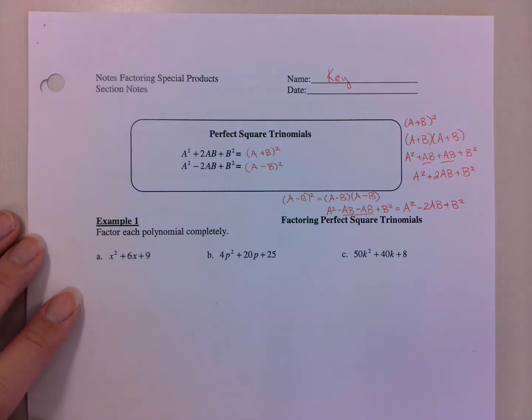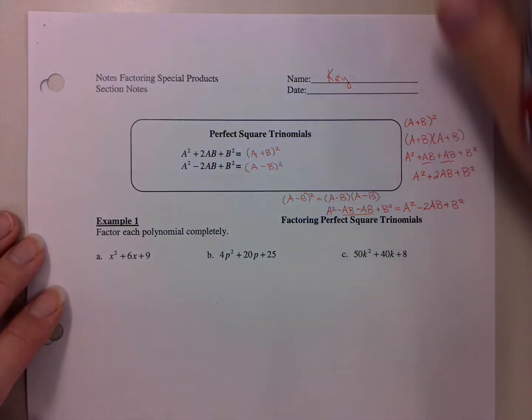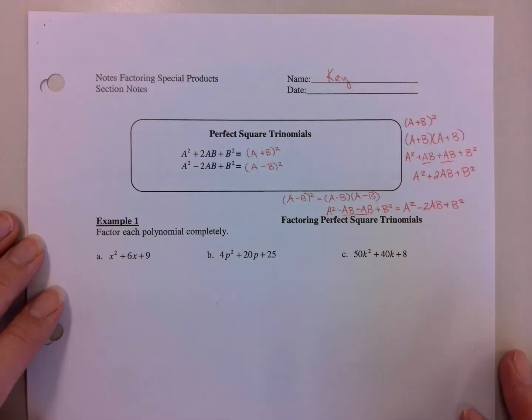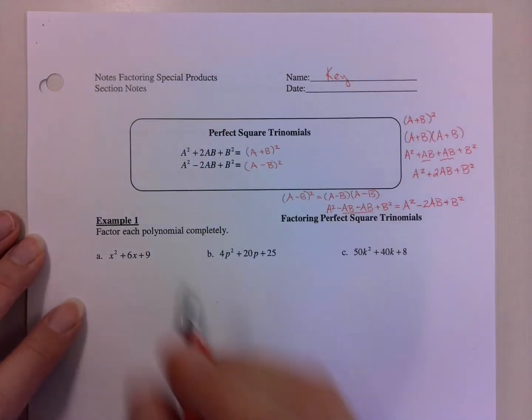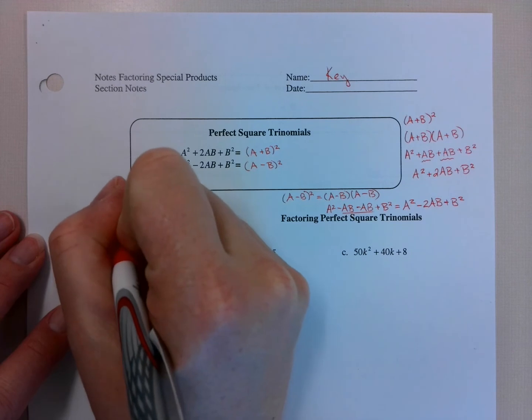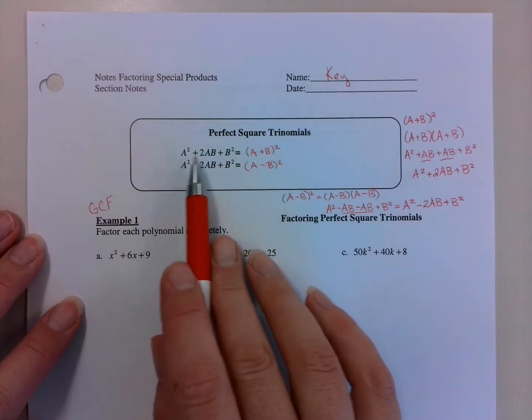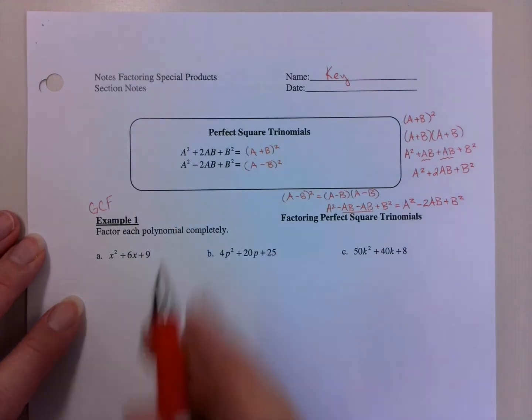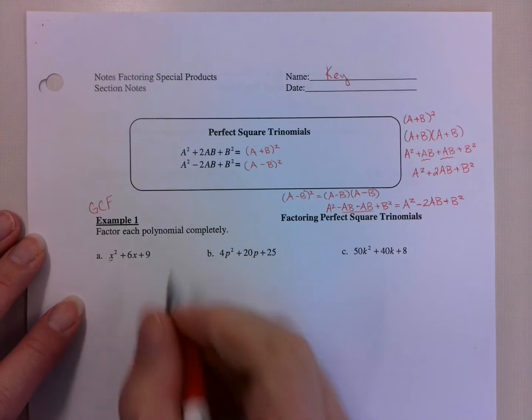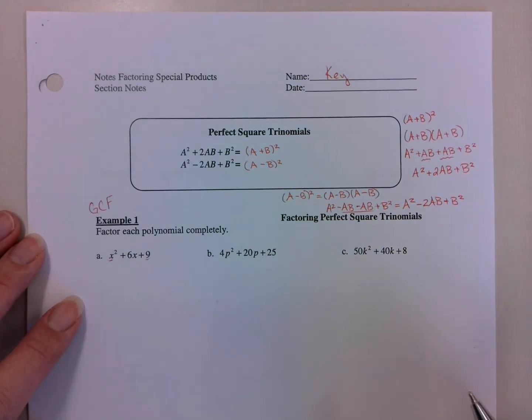Now, just because it looks like a perfect square doesn't mean that it always is. We're just going to try that first. So, first rule of factoring, don't forget your GCF. That's our first rule, and then we're going to look for the pattern. So a perfect square is always going to be a trinomial where the first and last term are squared. So that is x times x, and this could be 3 times 3.